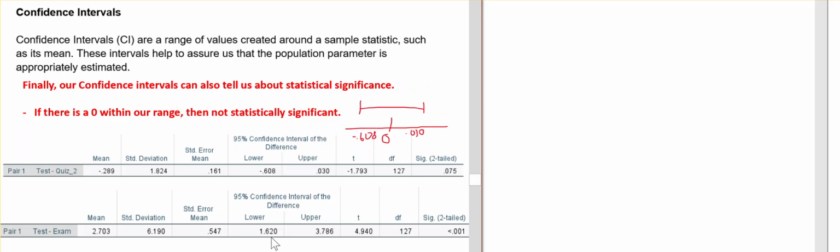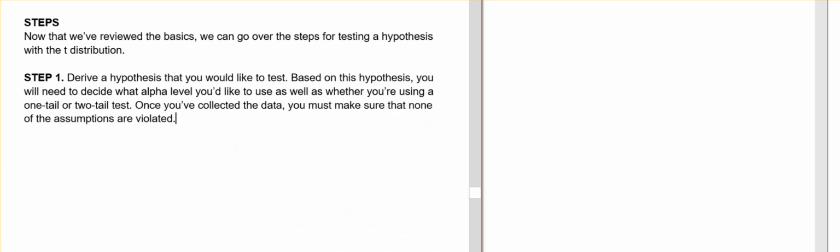In this case, these two values, the lower limit in the confidence interval, perhaps it's right here, 1.6, and the upper limit, perhaps it's right here, which is 3.7, and here's 0 right here. The upper and lower limit are not even close to the 0 point, and so we have just one clue or indication that there may be a statistically significant difference between our groups. Hopefully that is clear. And I wrote that right here on the slide as well.